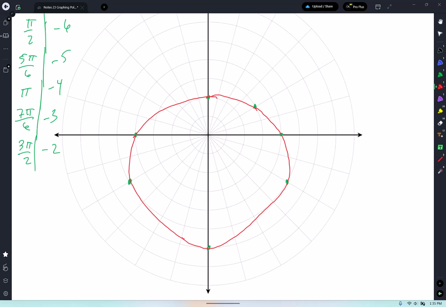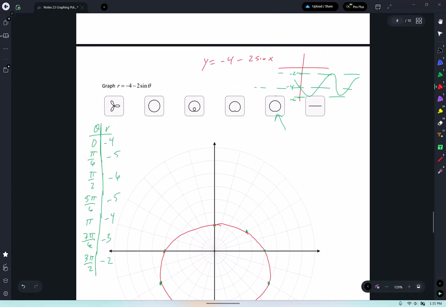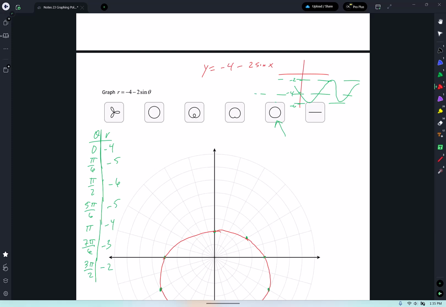It's not really all that exciting. It is still considered a cardioid, it just doesn't hit the pole. So look, I think we've covered all of them, guys. Put in there for good notes that R does not change signs. See, you never cross the x-axis. R does not change signs. If it doesn't change signs, you're going to have one of those. And R is never equal to 0. R is never 0, so never hits the pole. Hitting the origin is your pole, guys.